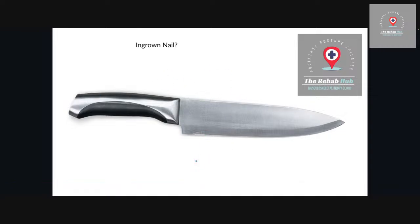because you're not taking away that problem. And as I said in my last presentation, it's like I've left a knife stuck in you, whether it be your toe or whatever, and I'm not going to take the knife out. I'm not going to take that big jaggy bit of nail out of your toe. I'm just going to leave it in there, and I'll give you antibiotics to clear that infection, but I'm not going to remove the actual problem. And the problem is the knife, the nail that is stuck into the tissue.